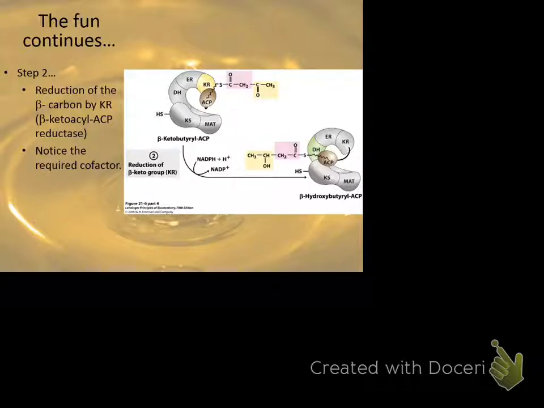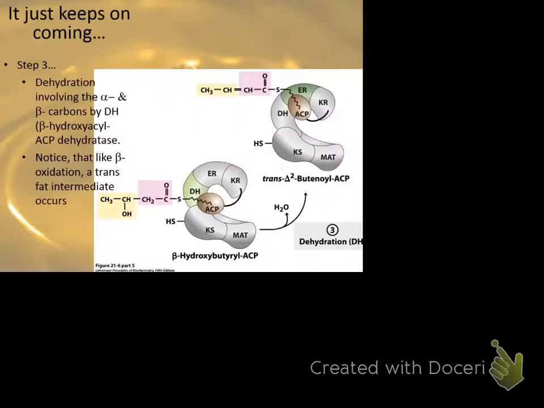But notice once again, it's still attached. So my hand, the ACP protein now, after rylin is done making it to an alcohol, shame on you, rylin, making alcohol, is going to swing it on to the next one. So very similar to beta oxidation, we are going to dehydrate it to make it into a trans fat.